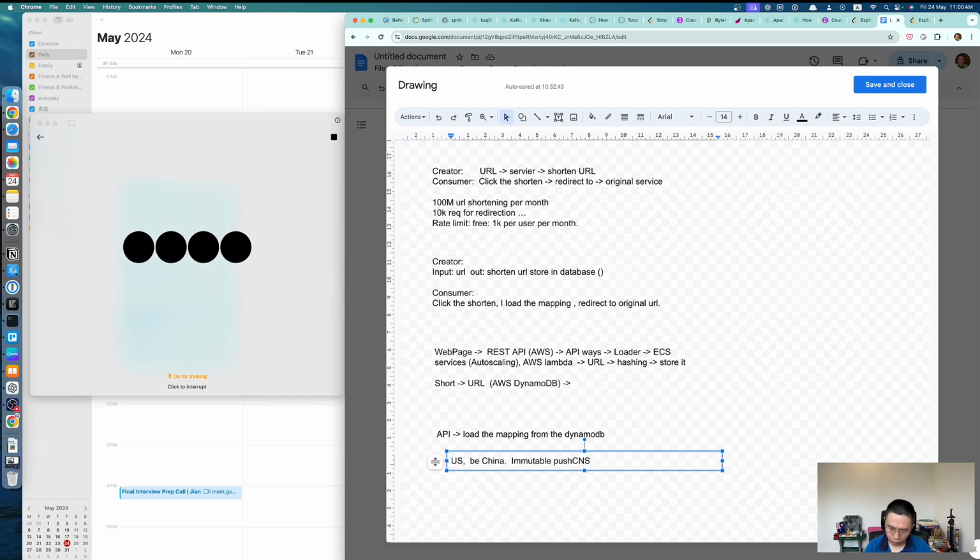Good points covered: a thoughtful approach to handling large-scale traffic and ensuring low latency through CDN and caching strategies. Consideration of hash collisions and strategies to mitigate them. Effective use of DynamoDB TTL for managing URL expiration, ensuring fault tolerance and high availability by leveraging AWS services like Lambda, DynamoDB, and CloudFront. Detailed consideration of cache warm-up and back pressure management to maintain system performance during high traffic. You've clearly demonstrated a comprehensive understanding of the requirements and provided a robust design to meet them.